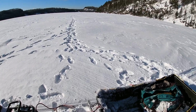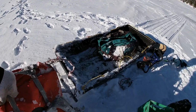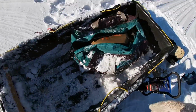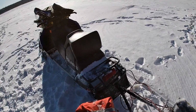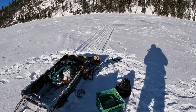So it's kind of deceiving right now. Nice and sunny. It looks beautiful right now. But it is friggin' cold, and everything we have is covered in ice right now, so we'll definitely have to clean everything off. Gonna pack everything up, and we got probably about a 15-minute run back to the truck. We gotta go through all our slush on the way back again.